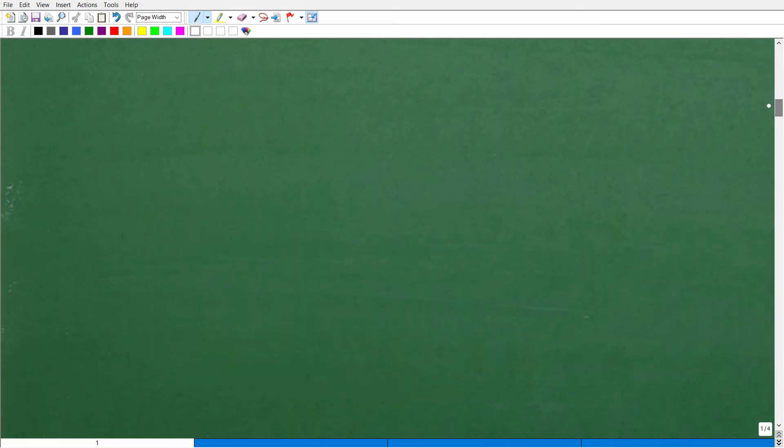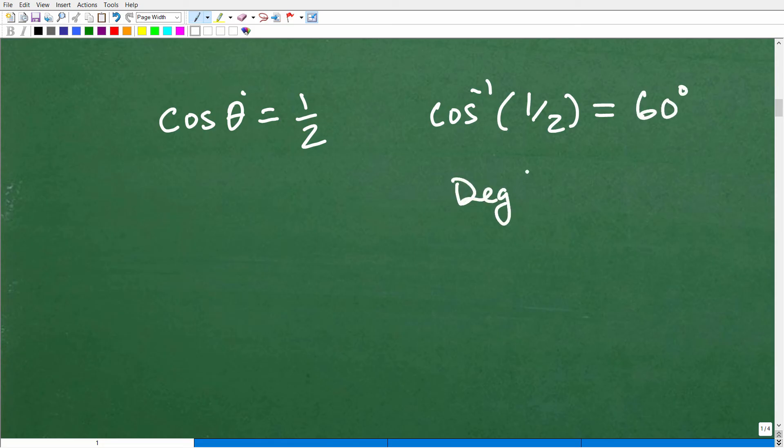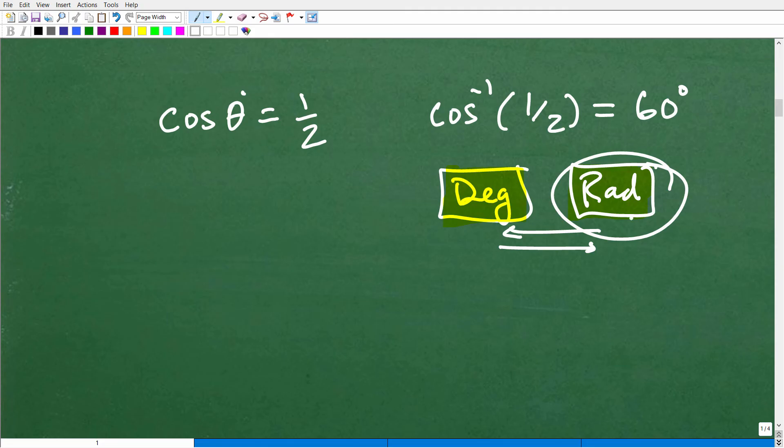But let's talk real quick about how to use our calculator here. We have the cosine of some angle is equal to one half. So how can we use our calculator? We can use the arc cosine, we can use this function and then we can put in one half and then hit enter and you'll get 60 degrees. Remember, make sure your calculator is in degree mode. You also have another mode called radians. And when you're learning trigonometry, you oftentimes work in radians and then you'll go back and forth between degrees and radians, those modes. But a lot of students, they'll make a mistake, especially on tests, very common. They'll do something in radians because the problem calls for radians and then they'll forget to switch back into degree mode. You can do the same problem and get your answer in radians. But if the question is asking you specifically what angle in degrees, then you're going to have to be in degree mode.